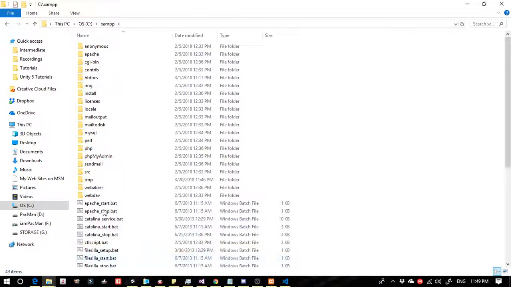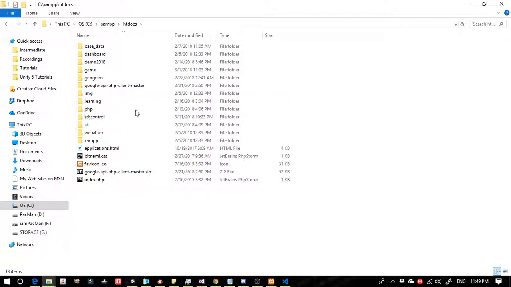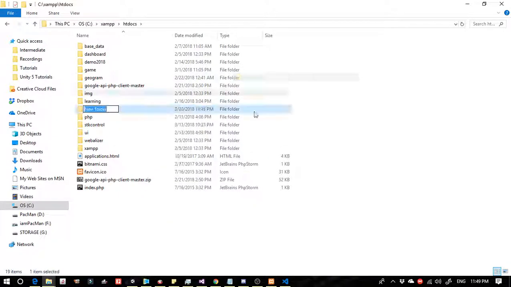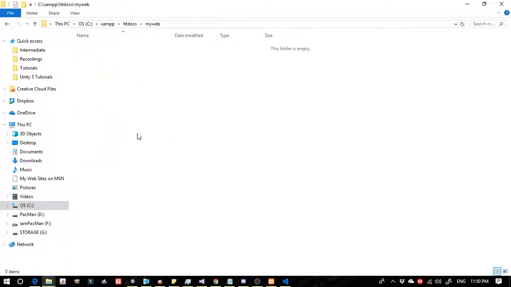Forget about whatever is in these folders; the folder that matters is htdocs. The htdocs folder is where you store web projects. Right-click, create a new folder, and name it for your project. For this tutorial, name it something like my app, or something funny like my web. It will be an empty folder.